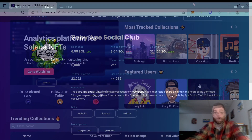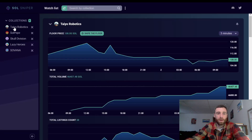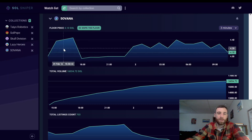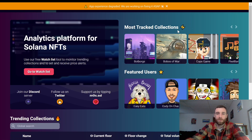Alright, let's take a look at Soul Sniper. Unfortunately there was a technical issue — a notification saying they're down and not at full functionality. Basically it is an analytics platform for Solana NFTs. You can go to your watch list, add different NFT projects, click through them, and typically there's an active bar that moves — anytime there's a drop in price and you're ready to buy, it takes you straight over to Magic Eden so you're able to act immediately.